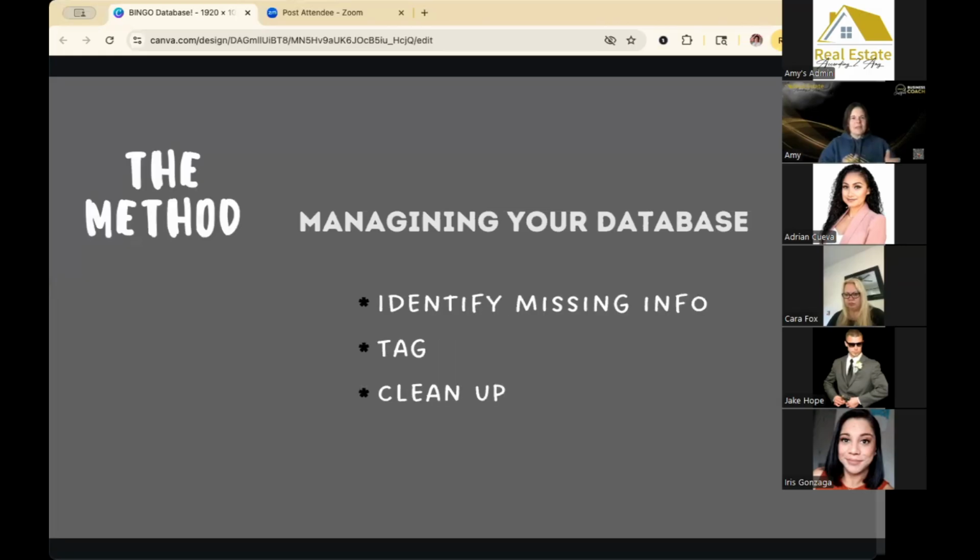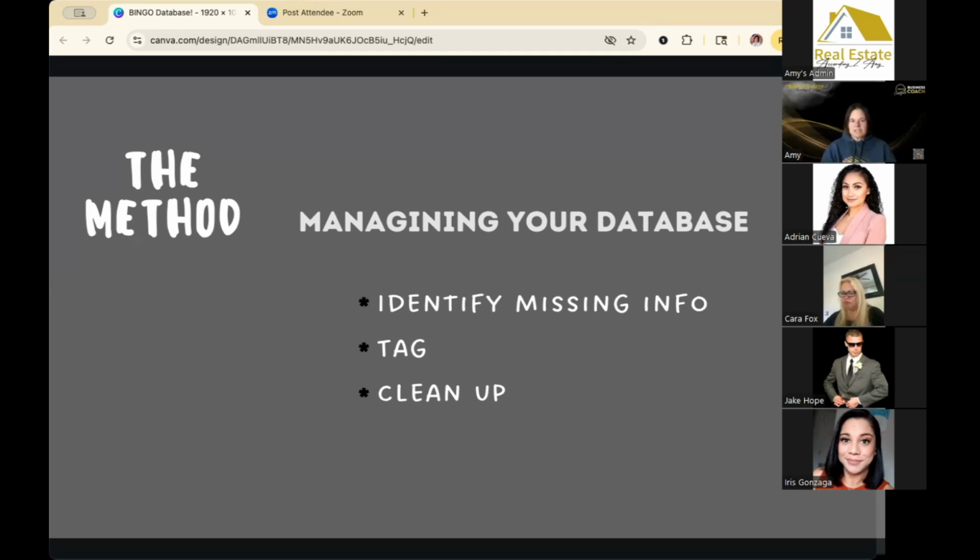Once we've identified what information we want in our database, we're going to get those people in there, and then we need to identify missing information. Maybe you've got people in there that are missing addresses, whether it's a physical address or a mailing address. Maybe you have people without a phone number or people without an email. Not uncommon, especially if we've pulled people over from our social media. We might have their names and their social media information, but we may not have a way to contact them outside of direct messaging through social media. So we want to make sure that we identify which contacts are missing the must-haves or which ones might be missing bonus items. One way to do that is to tag your database.